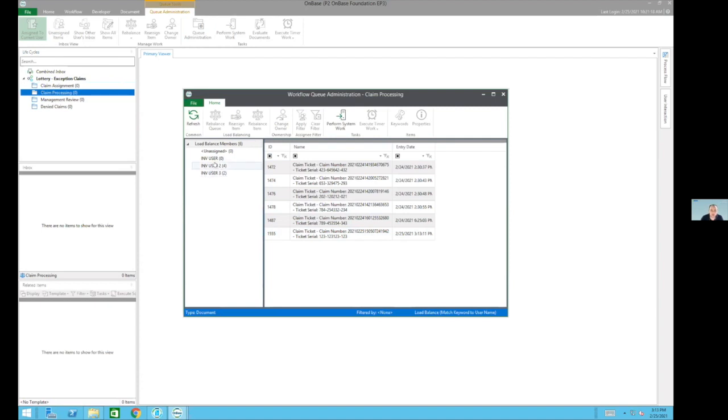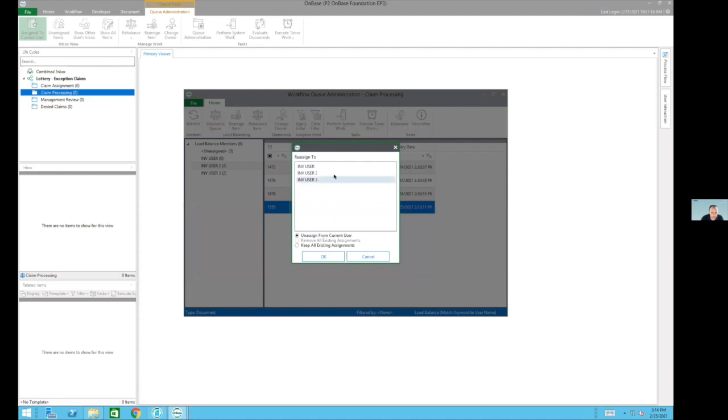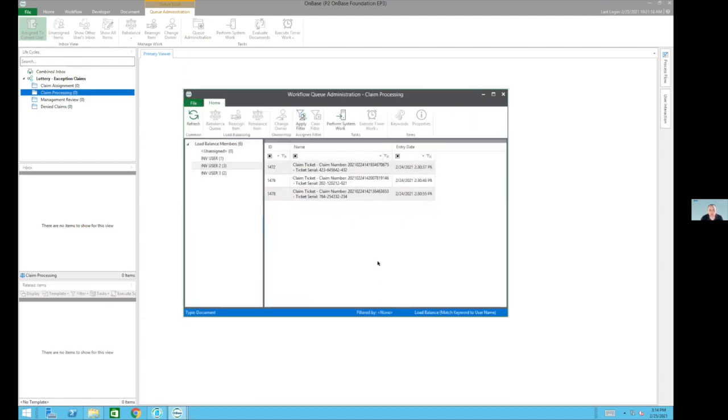And again, just like I showed with retailer adjustments, I can reassign work from this screen. So if I find the claim that I want to reassign, I click reassign item, and I can choose a different user to reassign that to. This is helpful if somebody is out on PTO and a claim was already assigned to them and you need to assign it to someone else to process. Like Carlos showed earlier, you can always take advantage of the out of office feature where you can designate your delegation of the approvals to a different user while you're out of the office.